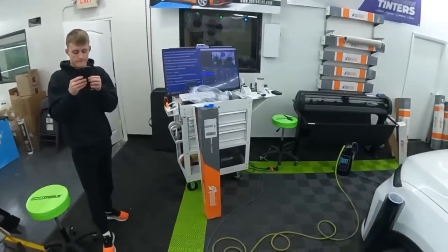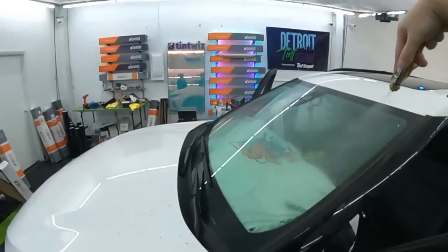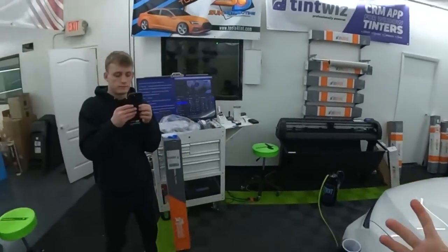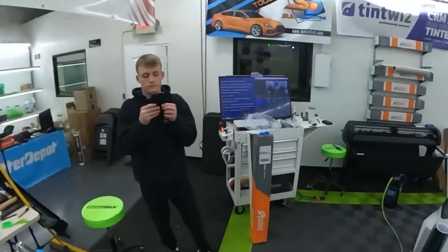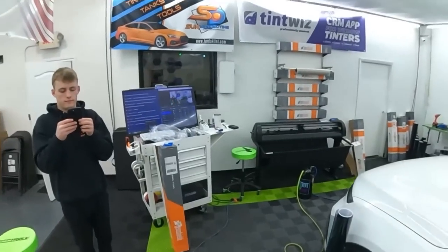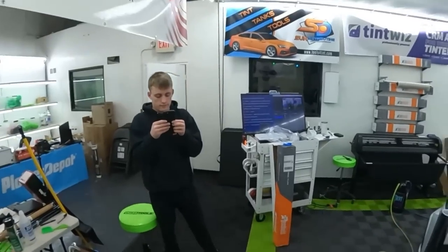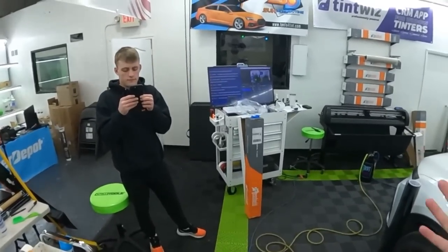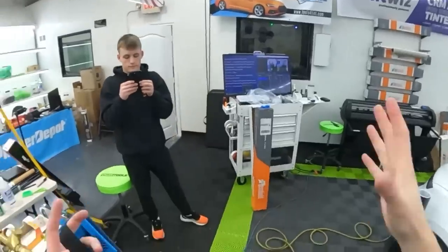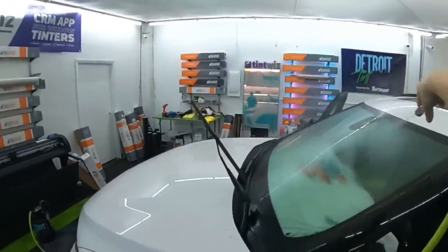What mil is Pro Nano? Pro Nano is a 2 mil. So Pro Classic is a 1.5. Pro Nano comes from Pro Classic. That's basically the base. They add a layer of ceramic to it, so it's that same glue construction and stuff. So when you get into C2, Carbon Plus and Apex are based off of C2 carbon, where Pro Nano is based off of Pro Classic. So you can see where there's some crossover similarities and stuff.